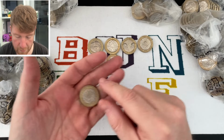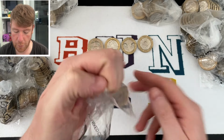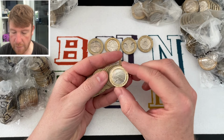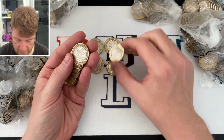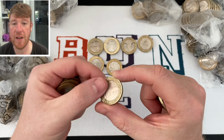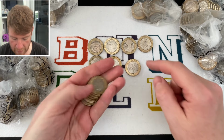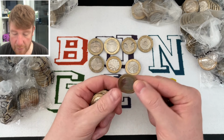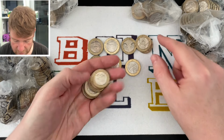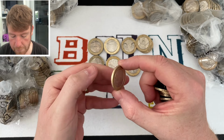Value wise, probably £4 I would say. The £2 coins are really undervalued in my opinion, and I'm sure at some point they will really begin to rocket. I think they're not worth as much as 50p's generally, because people just don't have that affinity to £2 coins as they do to 50 pences, another Tron helmet aside. The 50p seems to be a nation's favourite. A lot of people have put together that little mini set with the Brunels, his achievements as well as his portrait. I think people just have an affinity with the 50 pence, the 10 bob bit. It's a bit unique and a different size. Another St. Paul's there, so it's completely different. So they are more desirable than £2 generally.